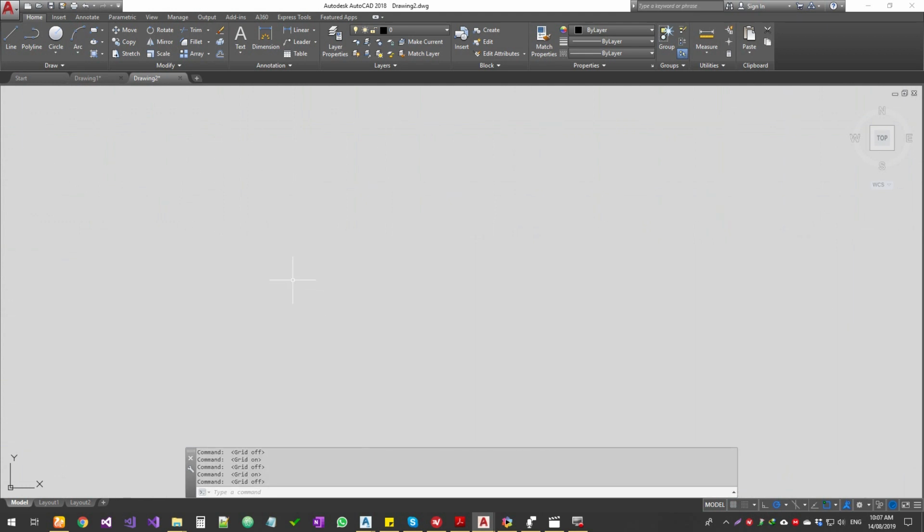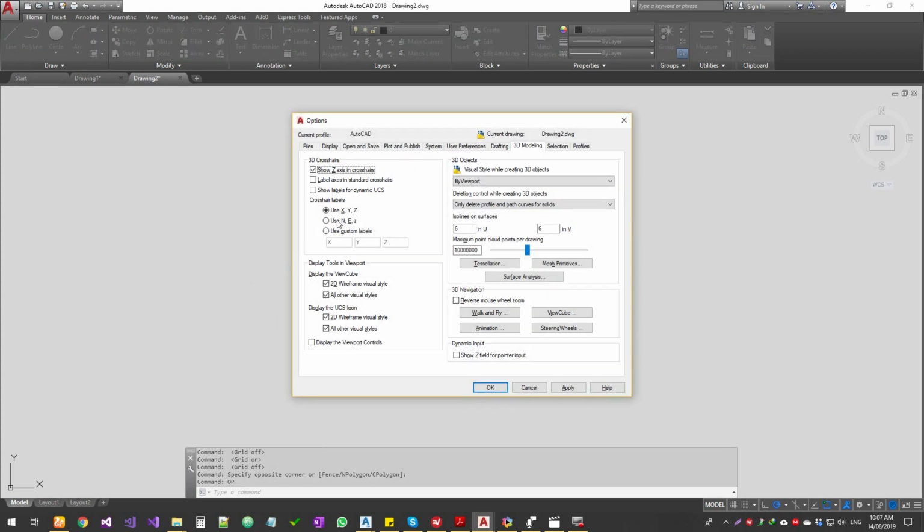All right, so next we've got the background space. How do we set the background color? Some people tend to keep it white, some people tend to keep it black or gray, however you want it. How do we change that? If you right click on your AutoCAD drawing space, you get an option called Options. Another way of going here is you can type in OP or OPTIONS in the command line. It takes you to Options the same way.